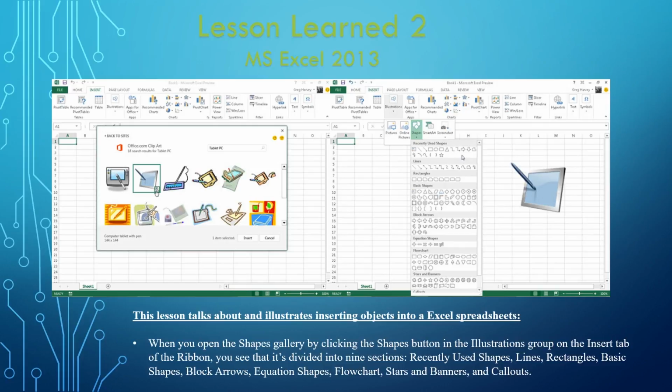But as far as lesson 2, this one's talking about illustration, inserting objects into Excel to give the learner a better view of what they're trying to show the person that they're trying to illustrate something to. And I felt this would be a cool little thing for them to know, just a simple feature in Excel that they can use. And it talks about illustrating and inserting an image or some type of shape so you can enhance your Excel project or spreadsheet that you're currently working on at the time.